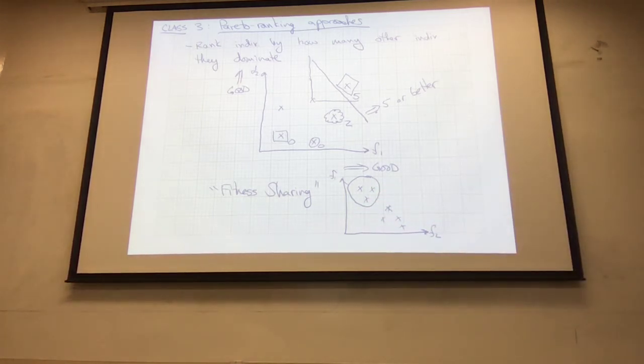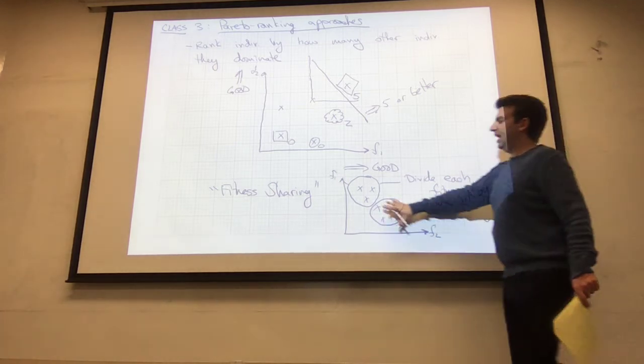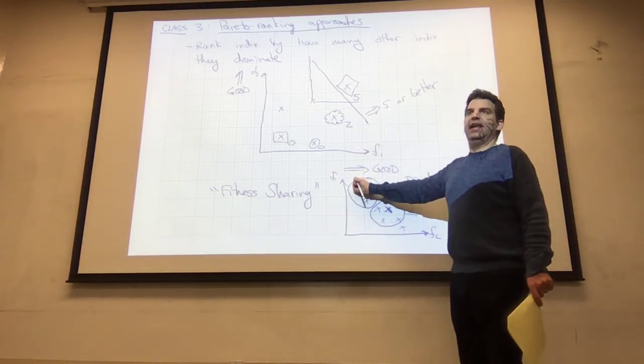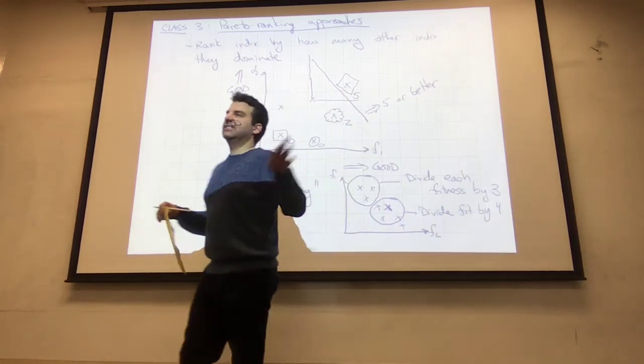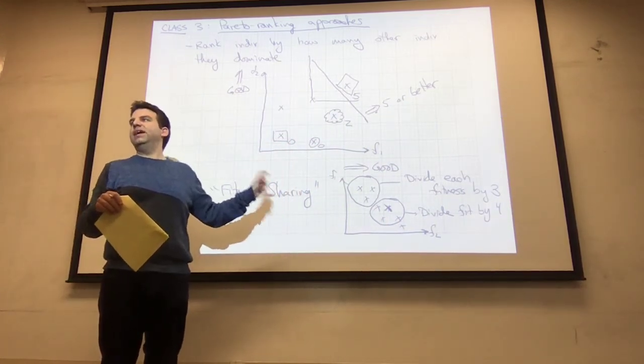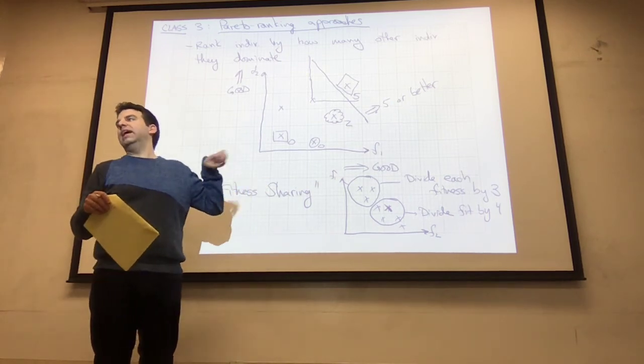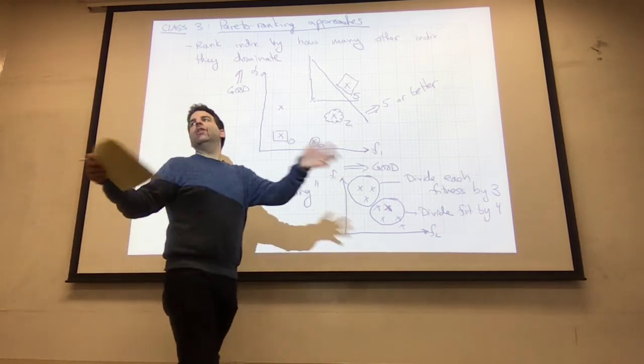So here I would divide each fitness by 3. And if I took that same size bubble in a different part of the fitness space, I might divide by a different number. So if there are 4 in here, I divide fitness by 4. The thought here is that if you have some clustered together, it is very likely that some combination from that group is going to survive if the group as a whole has a high fitness, but we're not going to allow all of them to survive.